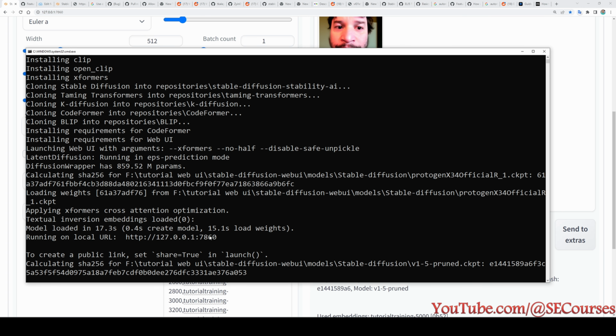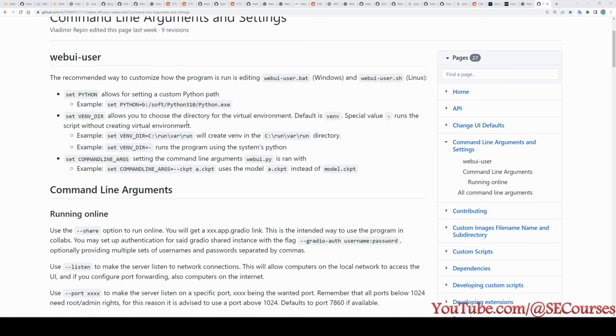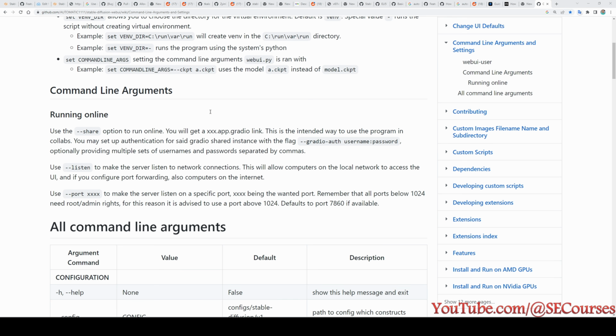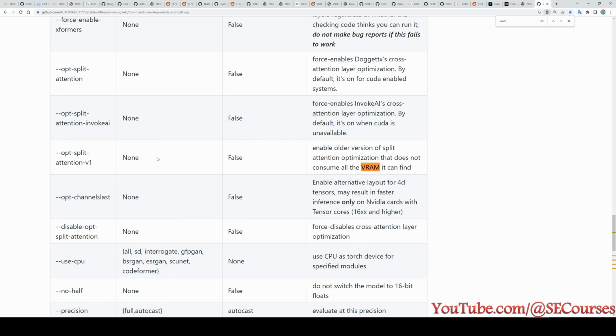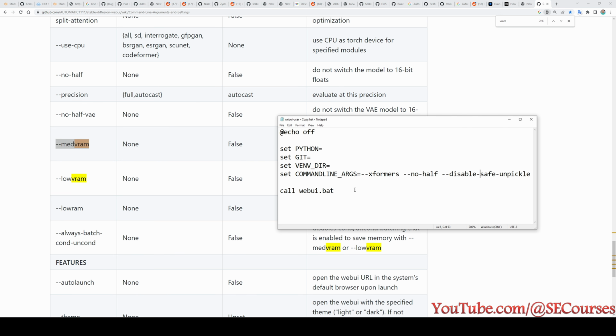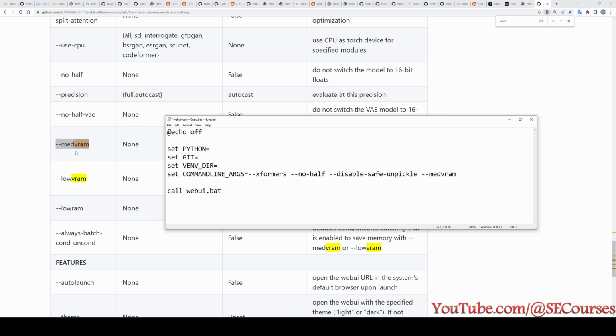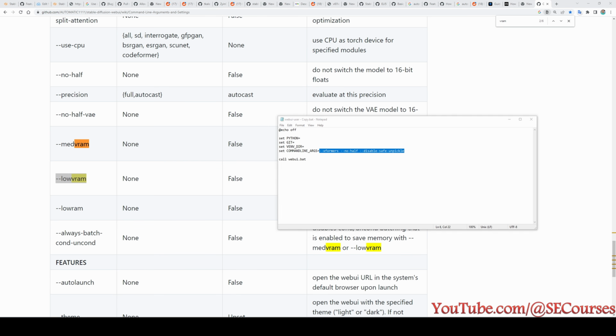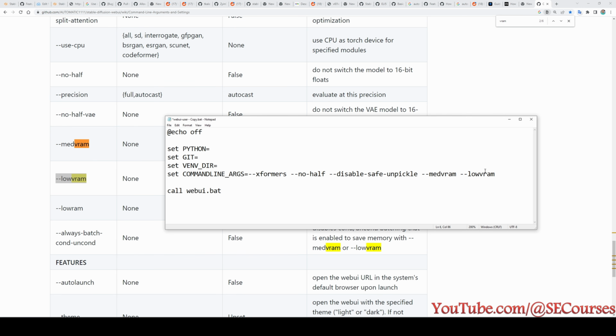And also there is one more thing. Actually there are two more options if you have low VRAM. Let me show you. In the command line arguments of the wiki, if you search for VRAM, like this, you will see there is max VRAM, medium VRAM, and low VRAM. If you add these parameters to your command line arguments like this, med VRAM and low VRAM will allow you to run the web UI on a lower VRAM GPU.